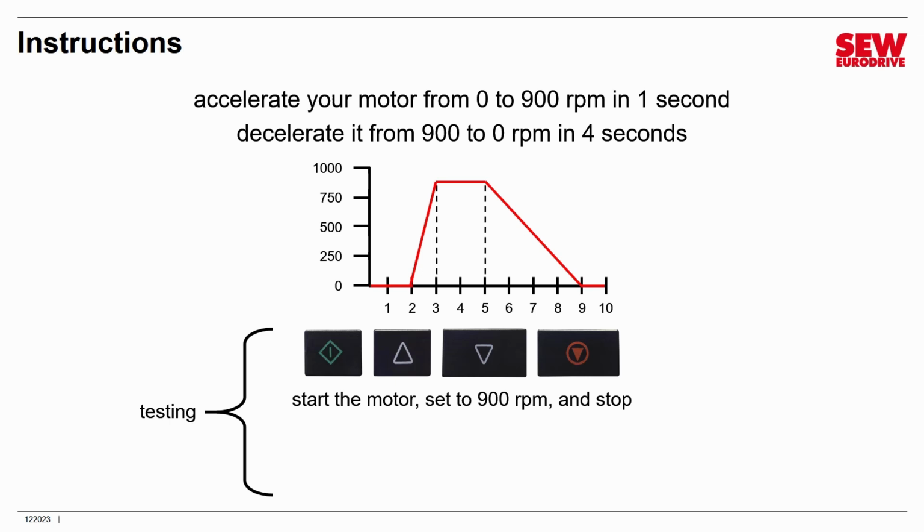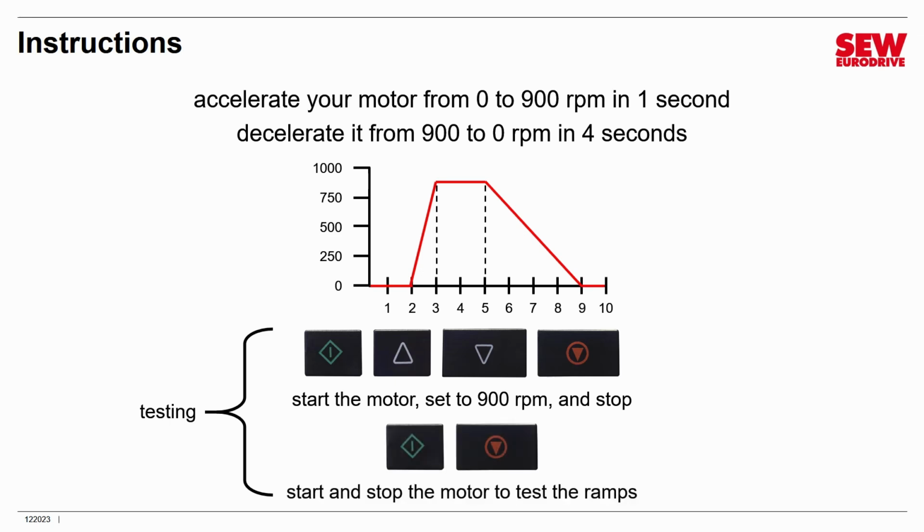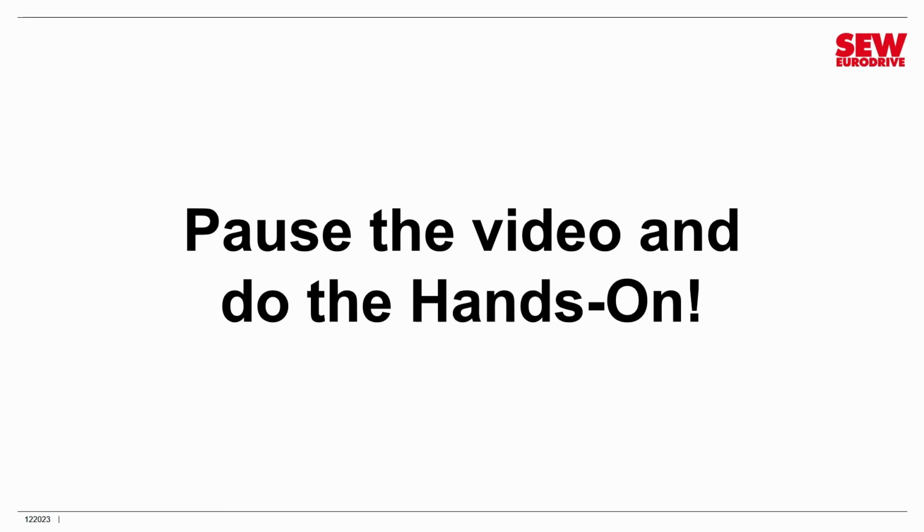What you'll do is you'll get out a stopwatch, maybe the app on your smartphone. You'll press the start button, start the timer. When the acceleration completes, look at the time. And then to test the down ramp, you'll reset your stopwatch, press the stop button on the VFD, press the start button on your stopwatch, time it. When it comes to a full stop, hit stop on your stopwatch and see what time you had. And I think you'll discover, if you do everything right, that your ramps will behave just as you expect. All right, pause the video and do the hands-on.